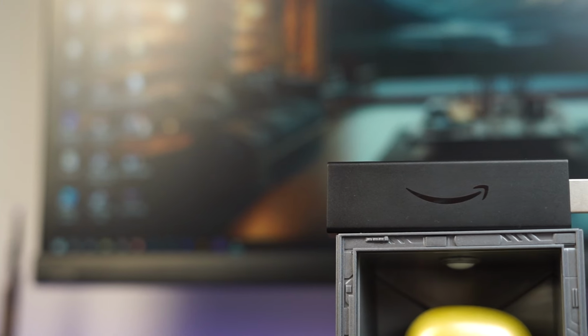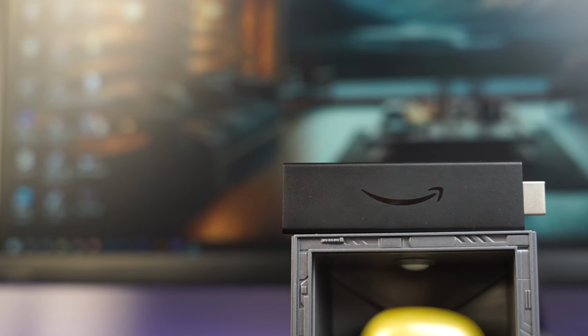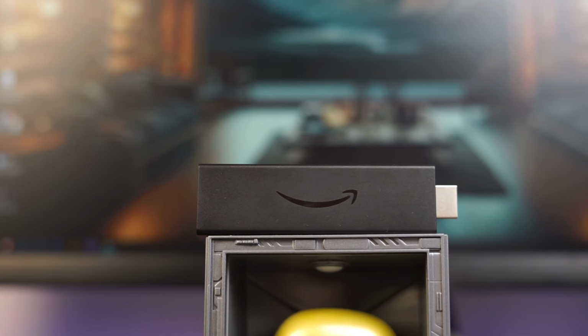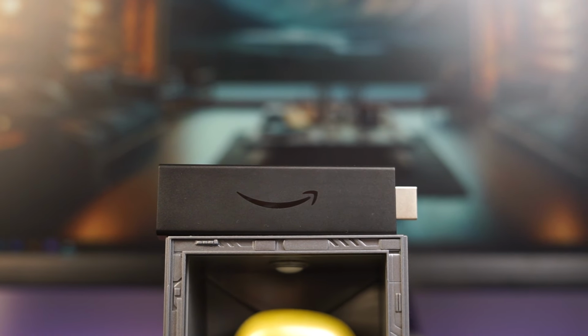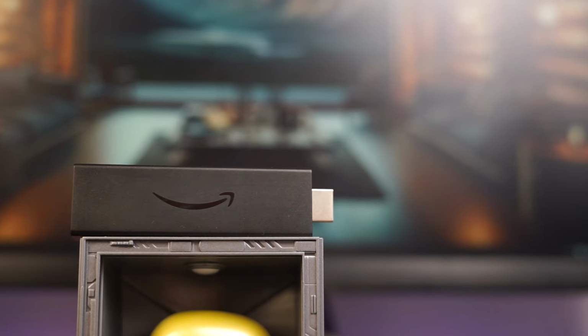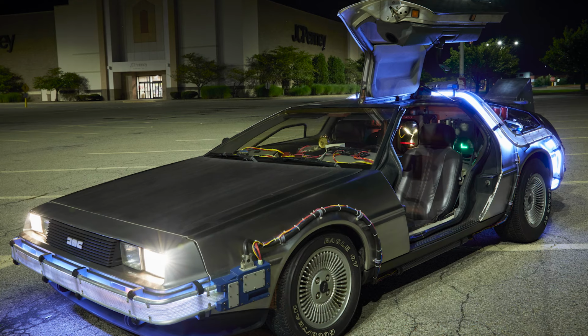So to sum everything up, no, don't buy an Nvidia Shield if you haven't already. Don't buy a Chromecast before you buy this Jigamabob right here. Simple as that, really. It's just an absolute legend for the price you pay. And to be honest, if I were able to travel back in time, I wouldn't do anything too crazy at all.